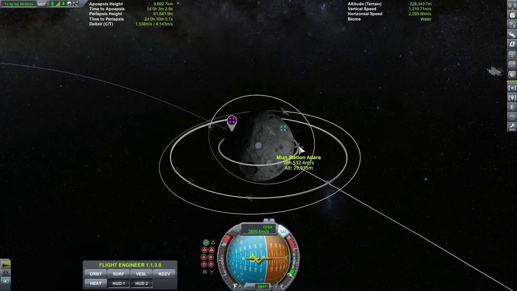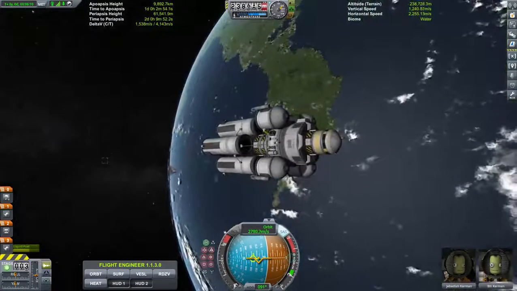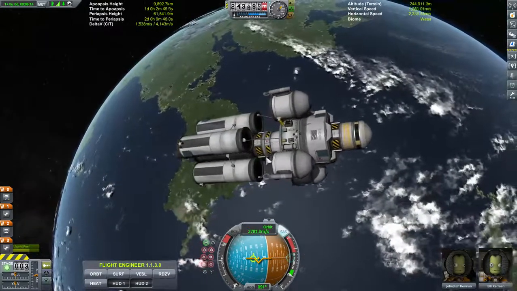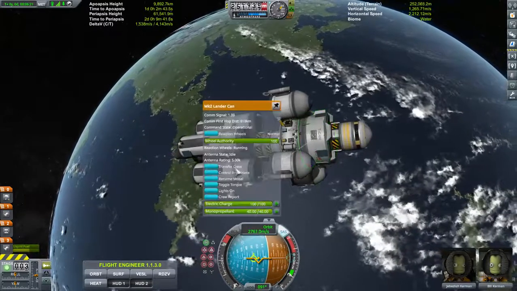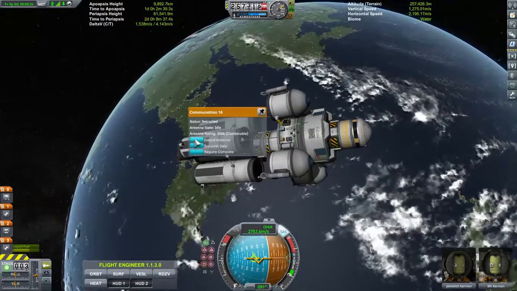I may use a little bit from this to get my ship in the inclination it needs, but let's go ahead and get this set up while we're on a drift here. Oops. I did it again. There we go.